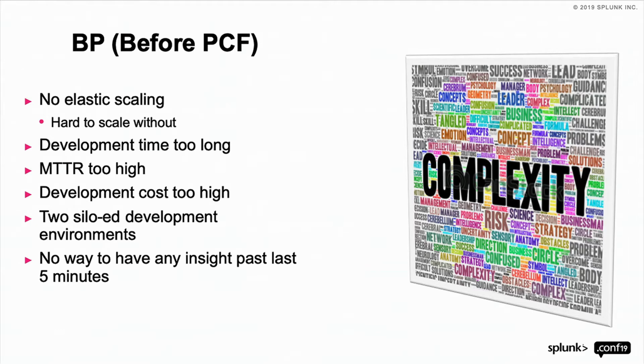All right, so development time is taking too long. You have a lot of legacy development systems that this just streamlines. If there's any concept of a DevOps organization or CI/CD, continual integration or improvement in development, then of course Pivotal comes to mind. Development costs too high, two siloed departments, and then there's no way to have insight past 5 minutes. This is a common complaint that we find from most of our customers that have Pivotal. This is actually one of the biggest things that the CIO of this same company told me 2 years ago. I have no way to look at historical trends.